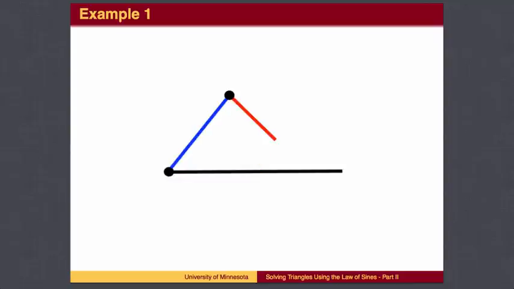There are three cases. Sometimes the side opposite the given angle is too small and will not reach the far side. In this case, there will be no solutions. Sometimes the opposite side is so long that we will get one solution on the right, but miss the black side on the left. Sometimes the opposite side is just the right length, so we get two solutions. One solution has an angle less than 90 degrees, where the red side meets the black side. The other solution has an angle larger than 90 degrees, where the red side meets the black side.